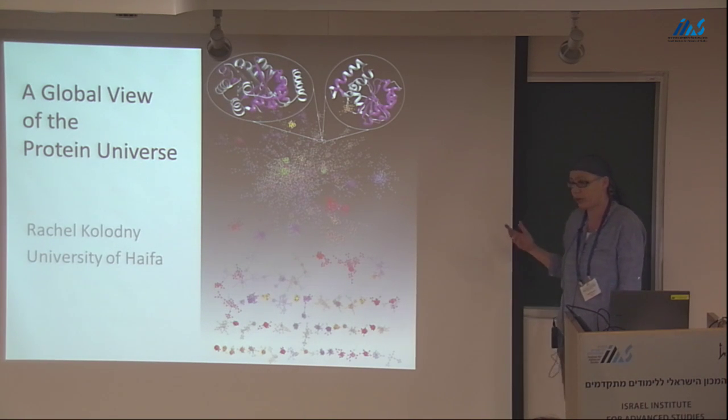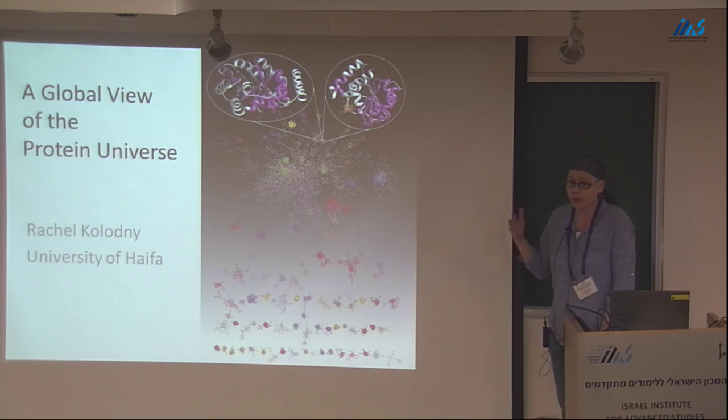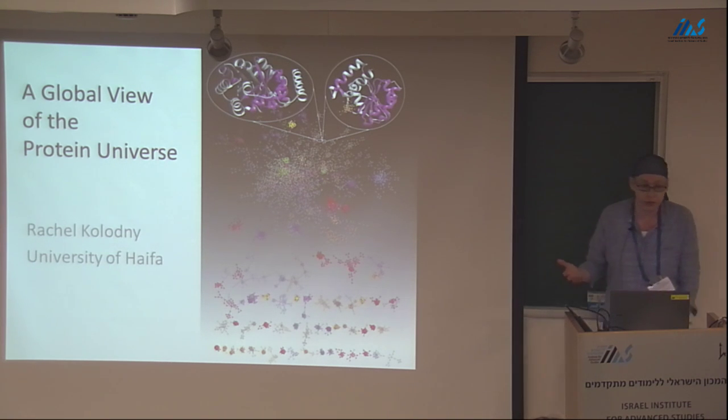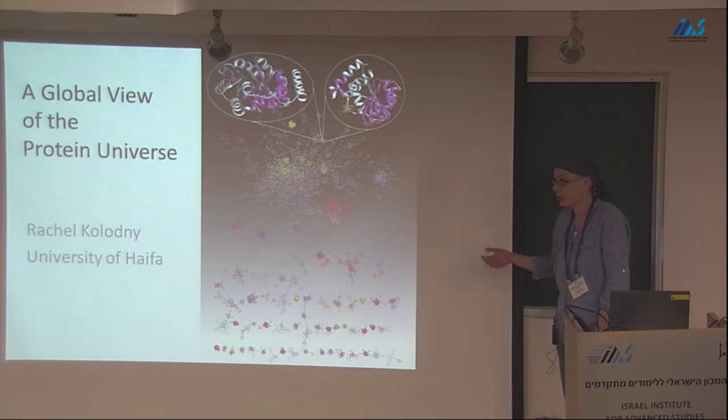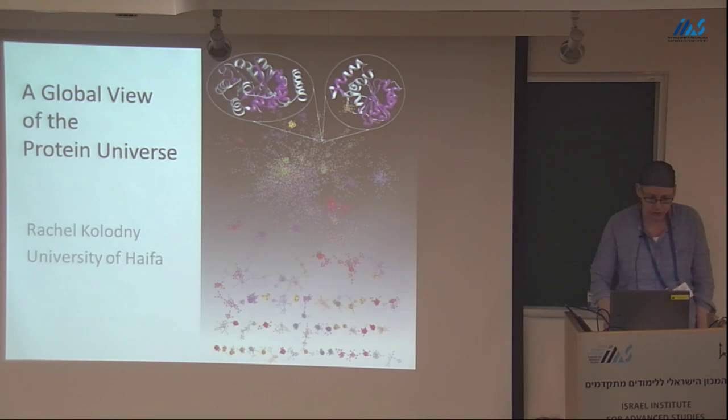And this is something we're really interested in understanding, because we hope that if we can look at the global picture of what the protein universe is like, it would improve things like our ability to search for proteins, our ability to compare proteins, and maybe protein design. We could understand evolution better. Okay, like everything is based on our ability to understand what the global picture is like.